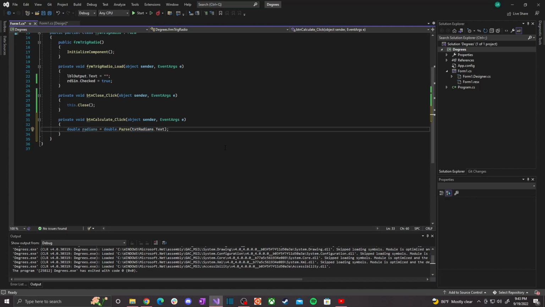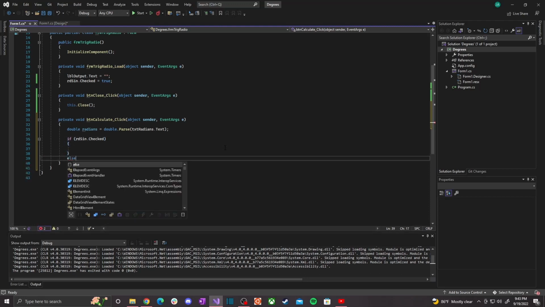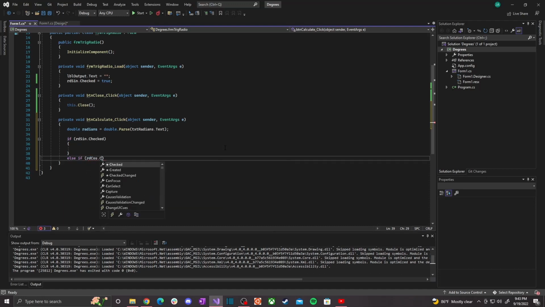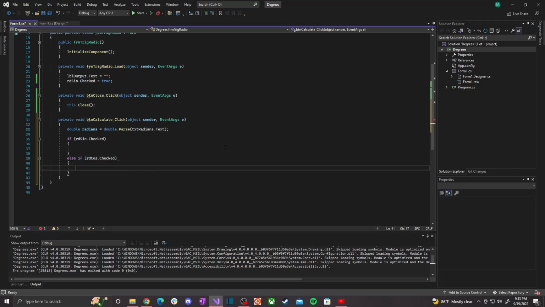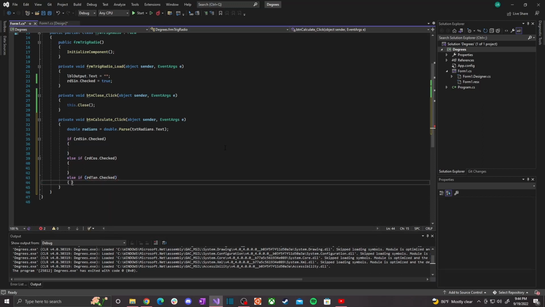The first thing I'll do right now is create a set of if statements. I'm going to say if radio sign dot Checked, oops. So if the sign radio button was checked, then we're going to run some code. Then else if the cosine button is checked, we do some code, and then I'll have one more else if: if the radio button tangent is checked, then run this code.